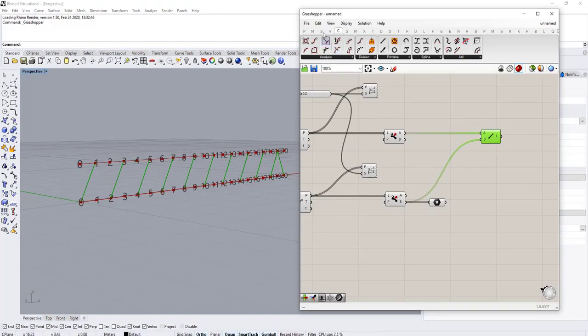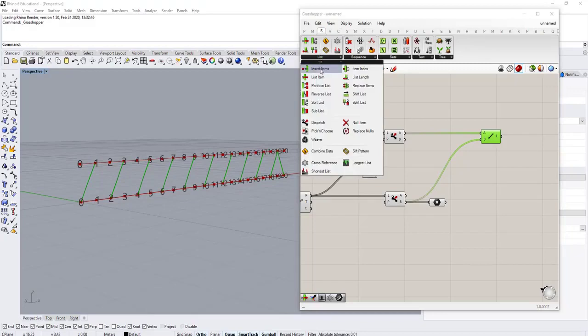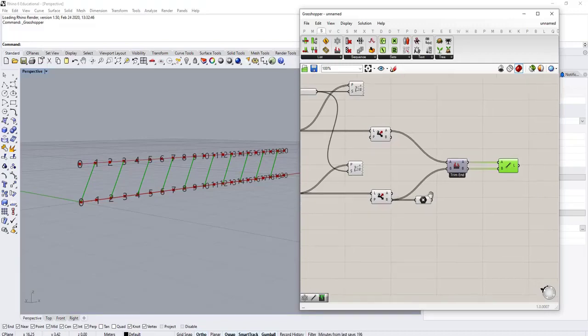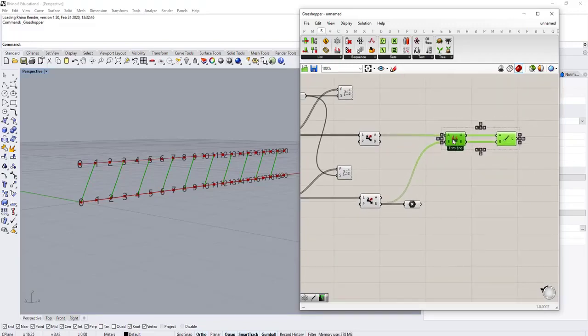So we can go to Sets, List and get Shortest List. Connect now the Line with the A B parameters of Shortest List to obtain just the lines oriented in one direction.